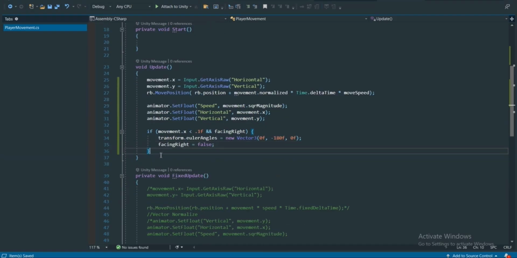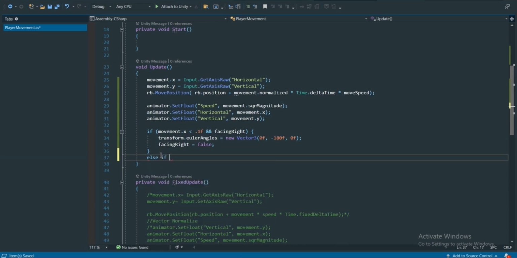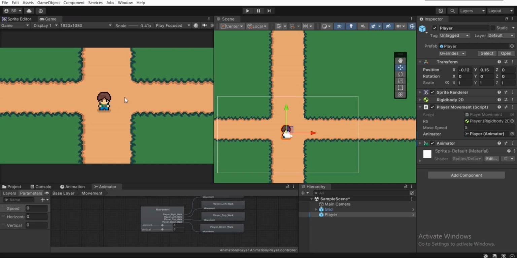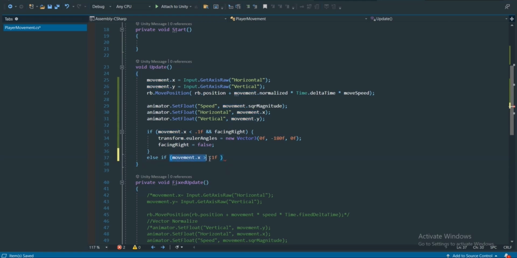We're gonna also check else if, we will check firstly movement.x if it's greater than 0.1f. So basically, horizontally we're checking if this movement.x is gonna be 1 once we hold down the D key. So we're just going to the right direction, and once we go to the right direction, we need to flip this character one more time to the right direction. So this is gonna be 1, so 1 is greater than 0.1, so the condition getting true.